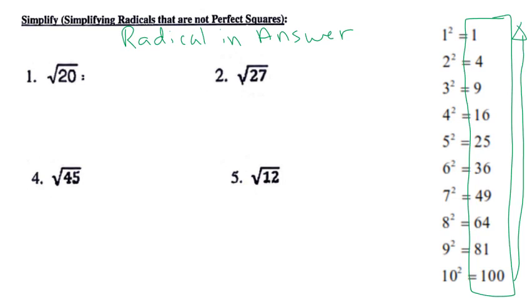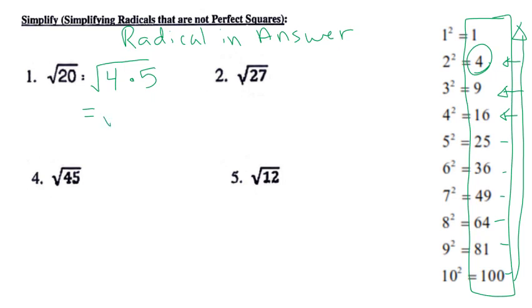And when I look at 20, you know, these are all too big. I'm going to start maybe with 16. So 20 divided by 16 gives me a decimal. 20 is not divisible by 9, but 20 is divisible by 4. So we're going to break up 20 into two factors, where one is 4, that perfect square, and then the other is what multiplies to give us 20. So 20 is 4 times 5. So even though 2 times 10 gives us 20, 1 times 20 gives us 20, we're purposefully picking it so one is a perfect square, and specifically the largest perfect square.